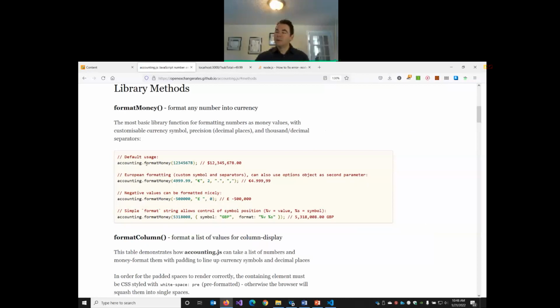Here they've got a method called formatMoney. It will put in the server's current local regional currency symbol, commas. So we're going to use this format. We're going to wrap our values in this accounting.formatMoney function.